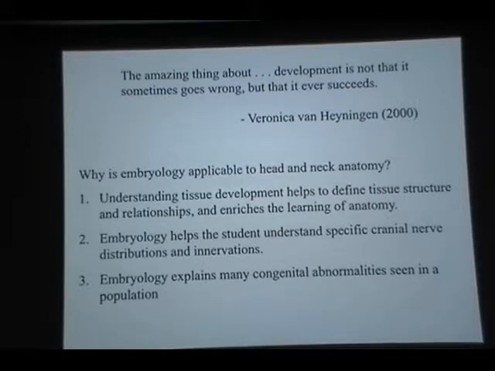Today, why is embryology applicable to head and neck? First, you understand that development helps to define the tissue structure and relationships and enriches your learning of anatomy. So you're able to piece together why this structure is next to another structure. It helps you understand specific cranial nerve distributions and innervations in the function of these cranial nerves. So you're going to go through all the cranial nerves, all the components of the cranial nerves, what exactly are they innervating, what's their role. And also embryology, as we go through today, is going to explain a lot of the congenital anomalies that you might see in your practices as you go through your careers.